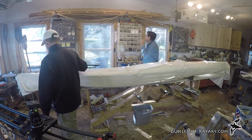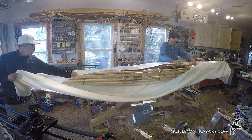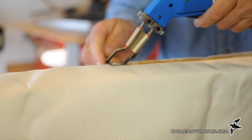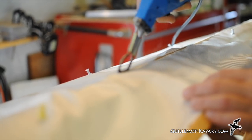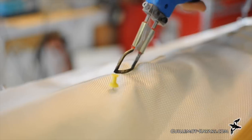We unrolled it and centered it on the frame, then pinned one side in place. I slipped a lath under the skin to act as a cutting surface. In the past, I've used a soldering iron with a modified tip to cut the cloth. I now have a nice hot knife that glides through the material. A melted edge like this is really nice as it binds the edge a bit to keep it from unraveling.